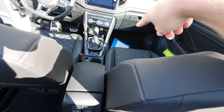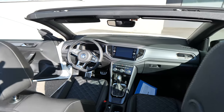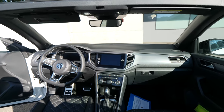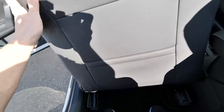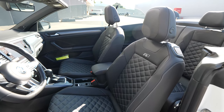Even with the seats pushed quite far back there's still plenty of space in the rear. You can move the front seats much further forward and still have comfortable legroom. The headspace I'll show you later once the roof is closed. It is really comfortable to sit in the back — they did a great job. Now let's go to the front to show you the cockpit, the dashboard, the center console, the glovebox space, and all that.